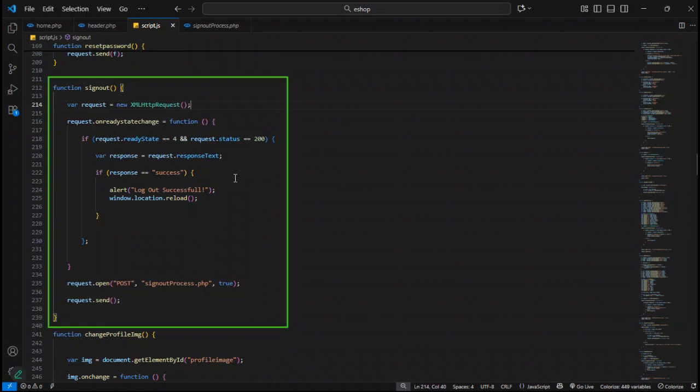If it does, that means the sign out was successful. So we show an alert that says logged out successful, and then reload the page using window.location.reload. This refresh ensures the header now switches back to showing sign in or register instead of the user's name.